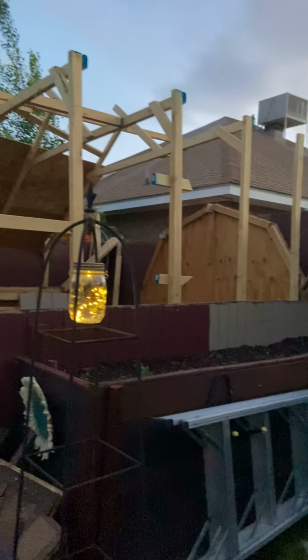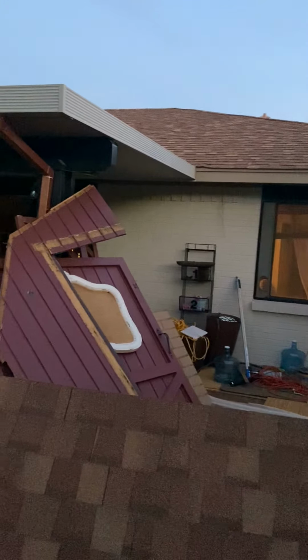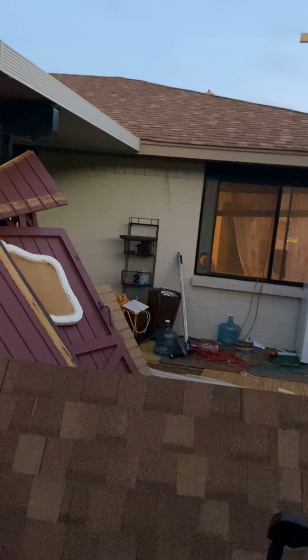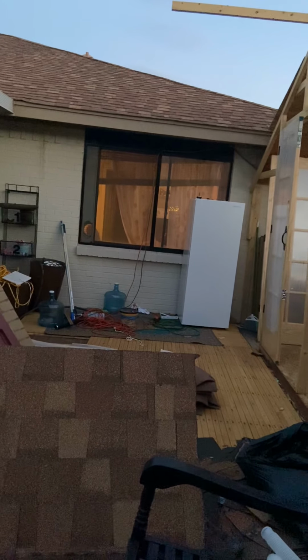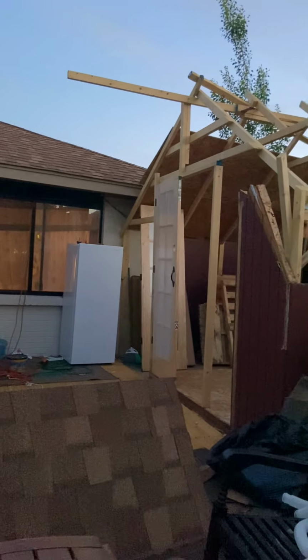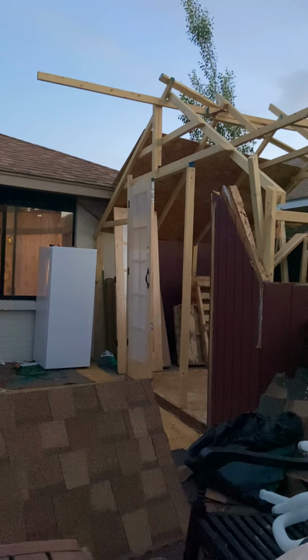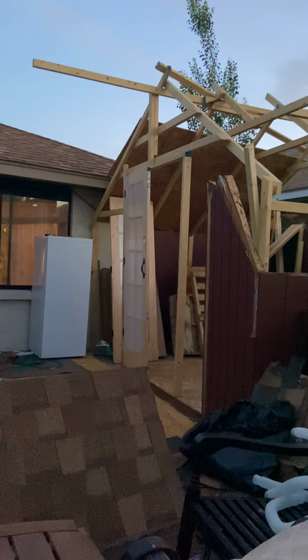And you can see where the window's been marked. That's where the window's going to go. But we're reusing all these pieces. So we're doing it as ecologically sound as possible, and also economically and strong. And we do have one door attached that was put in right before my friend had his accident. So we've got one in and the other one's waiting. It's going to be a double glass door, so that will add light in there. So I'm real excited about that.